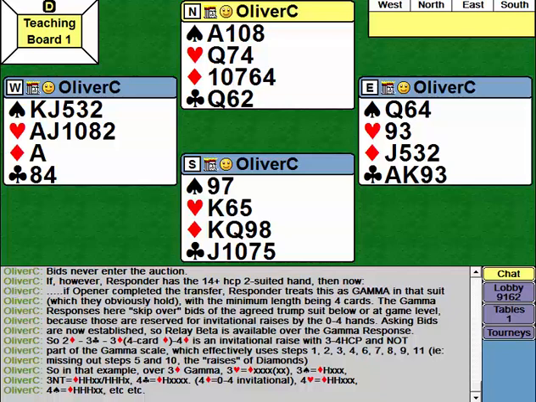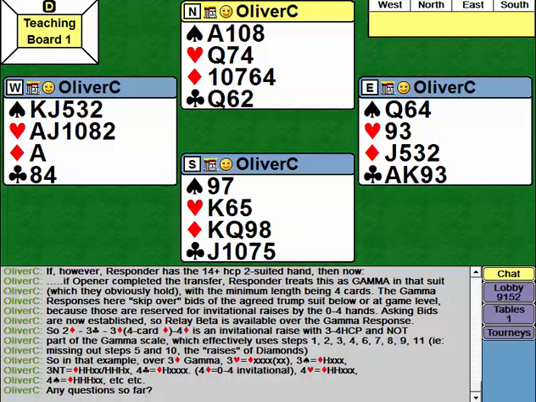Anybody got any questions so far about how gamma works over the two-way transfers when opener bids the transfer suit? Okay, in that case.